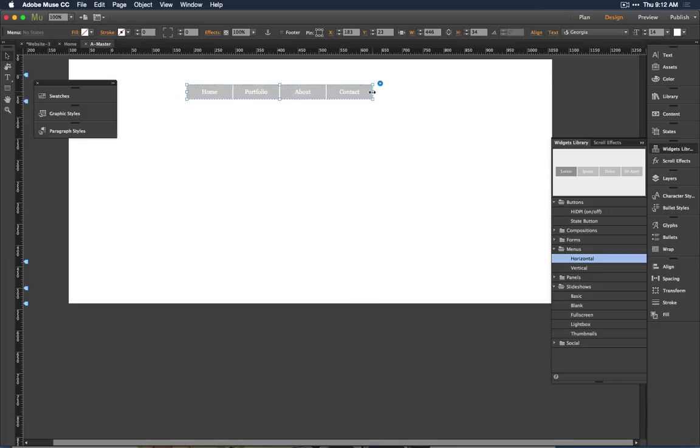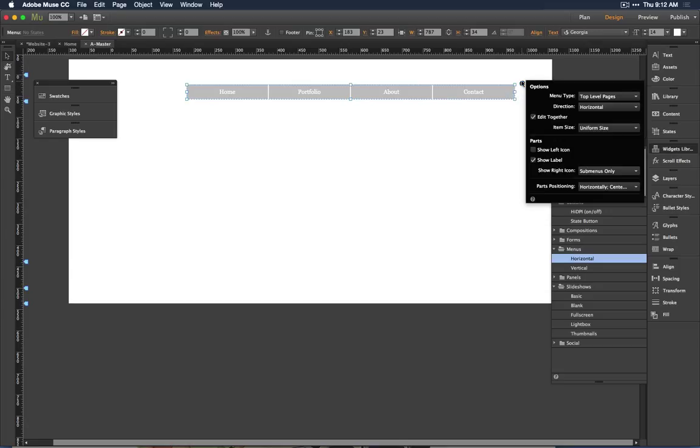I can press and drag it to make it larger. I can configure certain attributes here. Notice item size uniform. This says that they'll all be the same size between each other. Actually, I tend to get confused here. Uniform spacing. If I had something like my portfolio from college, the space before and after that area would be the same as this space. Right now, if I set it back to uniform size, they're almost like buttons. No matter what the text would be, this container would not grow in size. So I can configure these attributes based on my design.